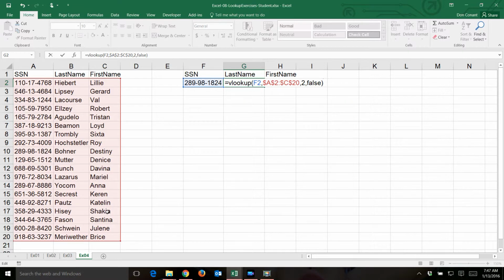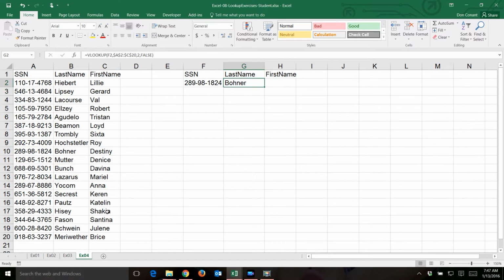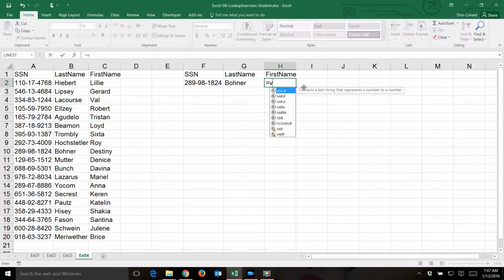So it's not looking down through ranges, treating the first column as a series of ranges with a beginning value and an ending value, but it's just going to look at the values themselves, looking for an exact match, and it finds that. So for the first name, I'll do the same thing, VLOOKUP.